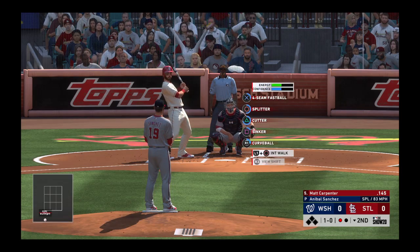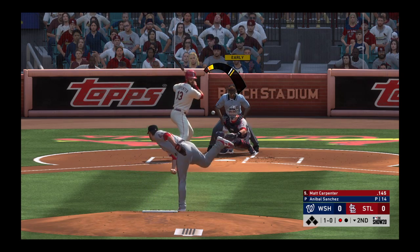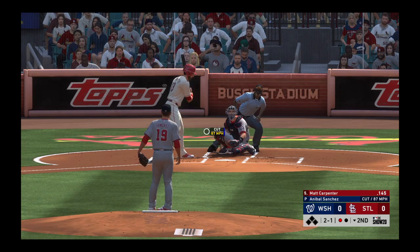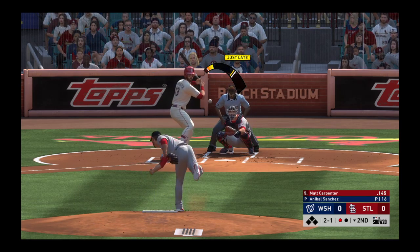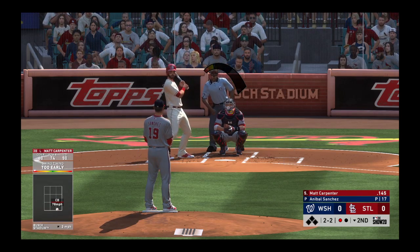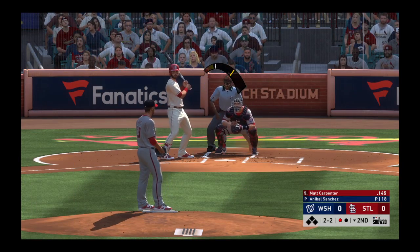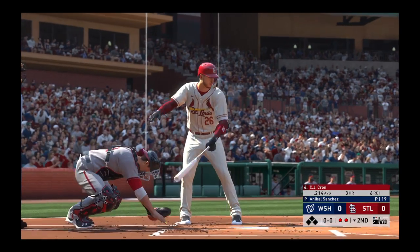Started to go around there, but he holds up. Ball one. Bottom of the second here with no score. Now a fastball for a called strike. It's 1-1. Two balls and a strike to Matt Carpenter. To 2-2 now. The 2-2 pitch is fouled away. Oh, and this is swung on and missed. Four strikeouts already, and that's out number two.